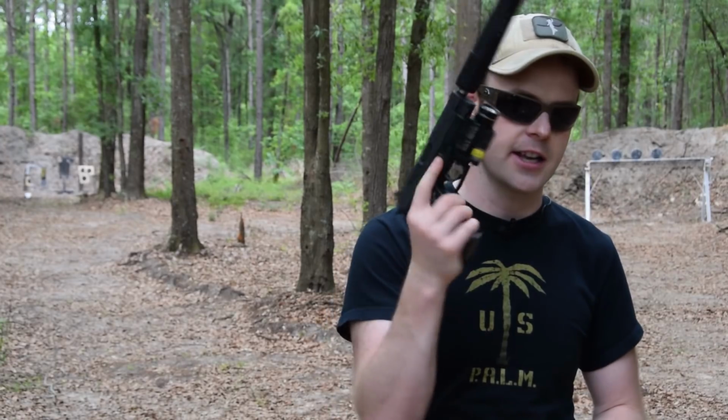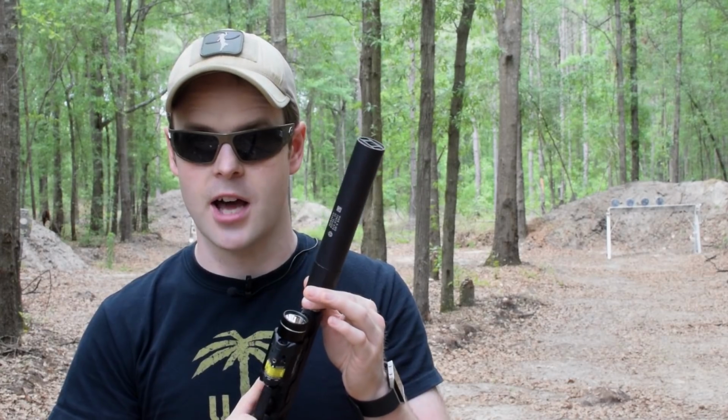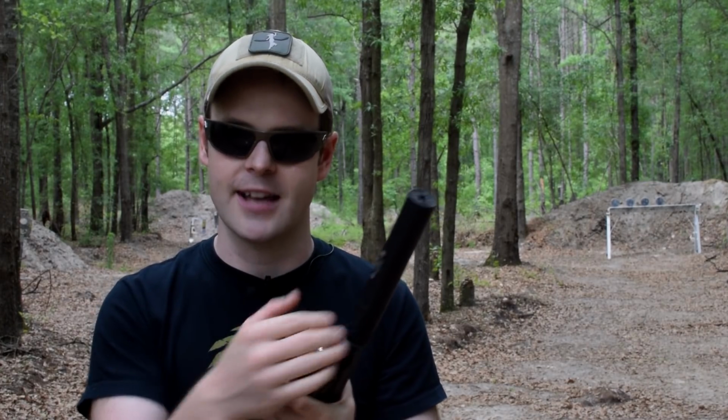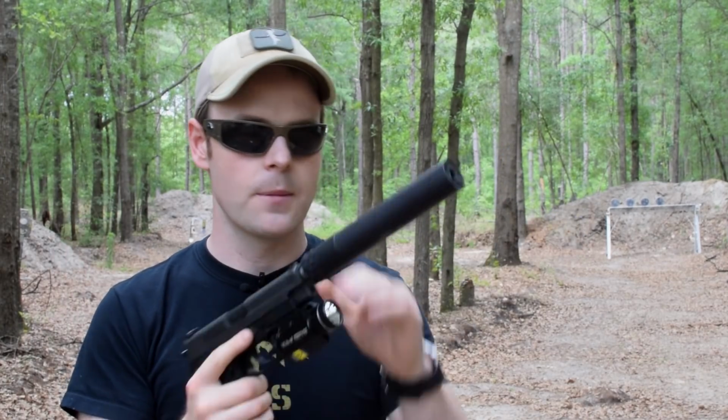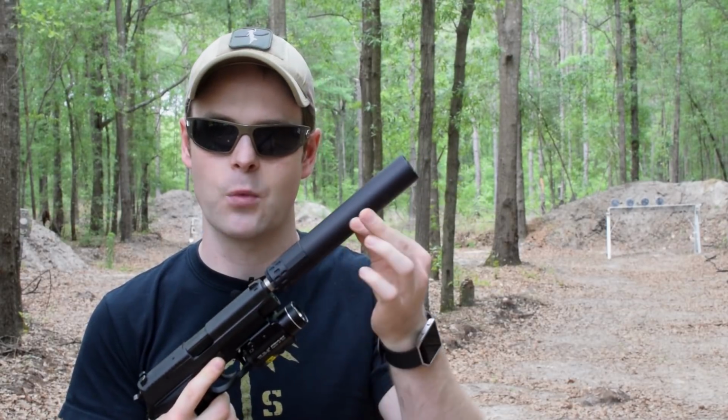So what I've got here is my test gun, my test platform, my go-to bedside pistol, this SIG P226 9mm, and on it right now is a Gemtech GM9. Now it's got a Nielsen device in it, so it has a spring basically inside that helps keep the slide operating at regular velocity despite having the added weight of a sound suppressor on the end. We're going to compare this to my other go-to can, a Silencer Co.